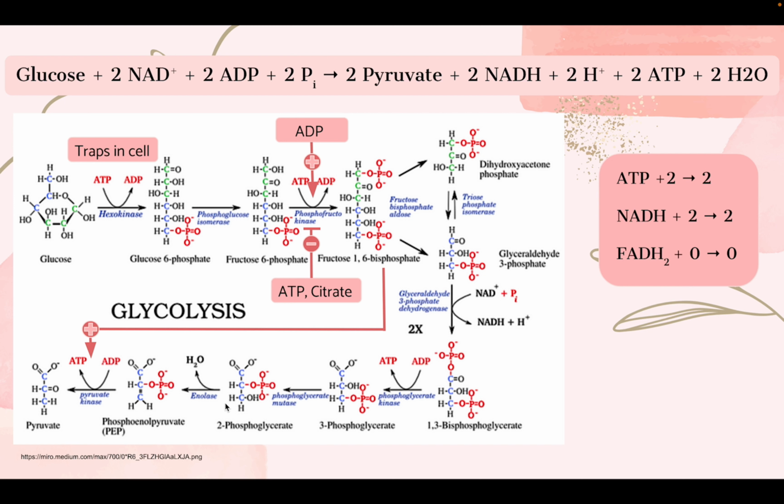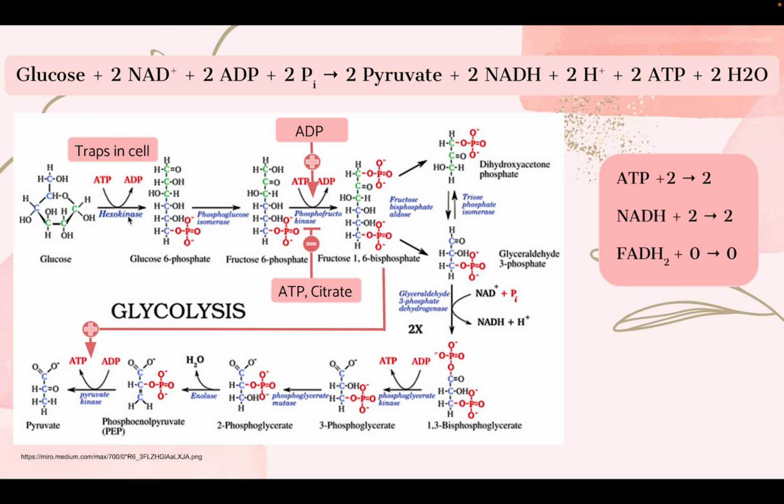And enolase, this is a pretty important enzyme because it makes water. Right here, it turns it into this form called PEP. And then pyruvate kinase finally turns PEP into pyruvate. So this happens for each G3P. So one glucose makes 2 pyruvate molecules. Now let's look at the commentary I put on the enzymes and molecules.